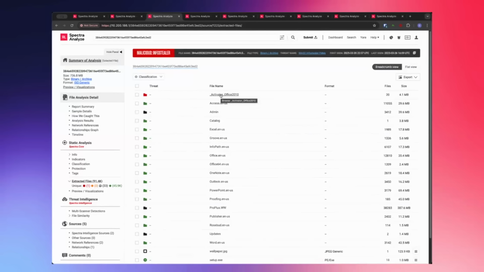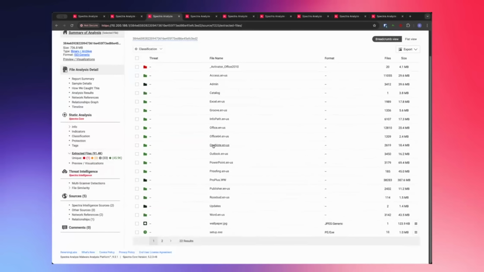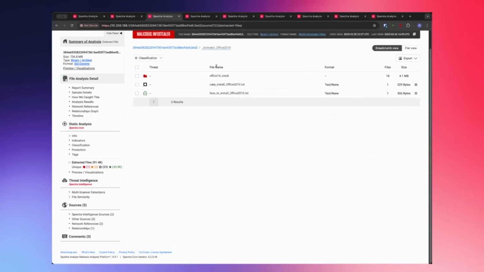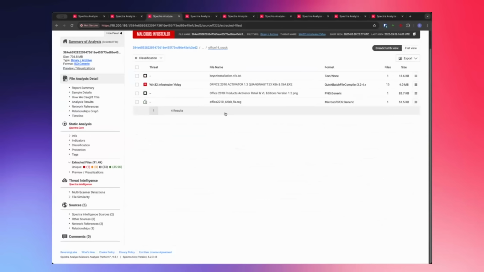And as we're clicking on this, it's very simple to see, if you're not colorblind, the fact that all the folders are not red. The top one is red, so we know we can click on that. And hey, that's the actual file, the activator itself, and it kind of tracks. An activator would have InfoStealer in it. A lot of times, these cracked copies of software will have some kind of either crypto miner, info stealer, even a Trojan, sometimes a backdoor. So it really depends on the individuals creating the specific ISO file here.